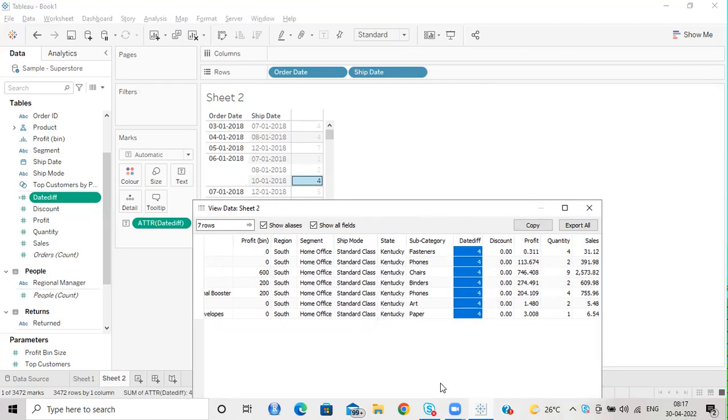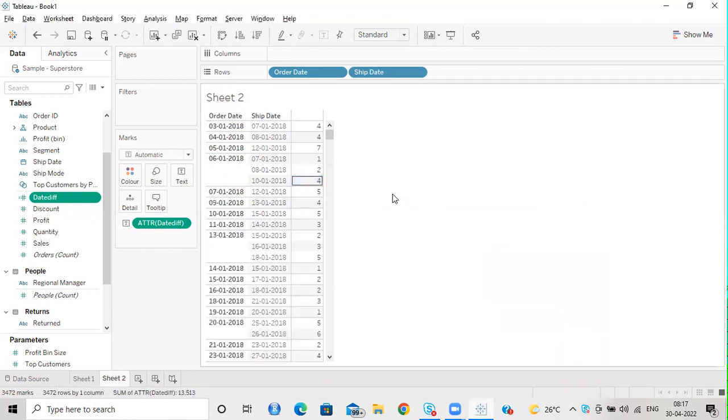In that partition, let's say in this order to ship date, I am calculating the difference, and all the values are the same for date diff. I got 4. If it had been different, then it would have returned an asterisk. So that is a callout. You might think, why is this attribute not working? Because your underlying values may not be the same. Okay, so this is the date diff function.